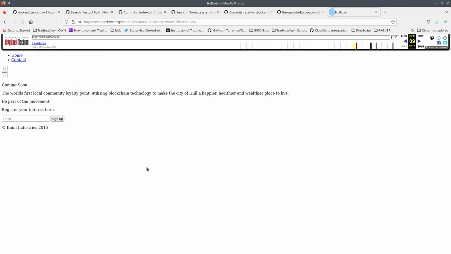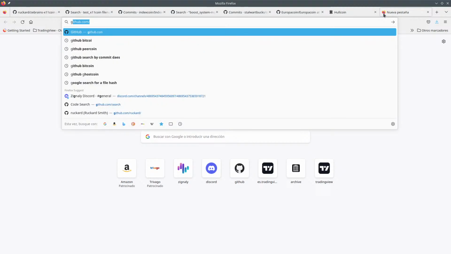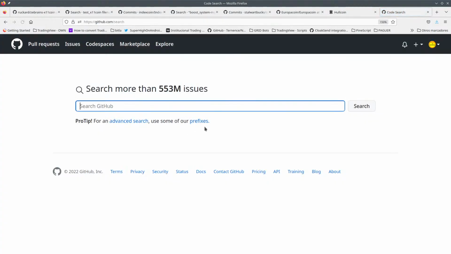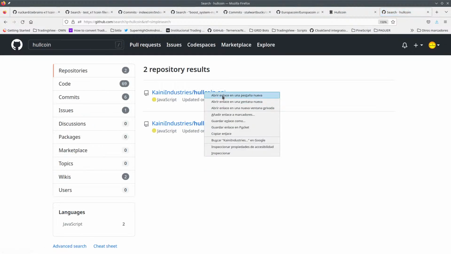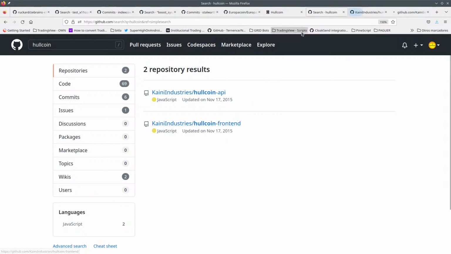Whole coin. Look at that. Whole coin. Nice. Whole coin. Damn it. Why isn't there more repos?